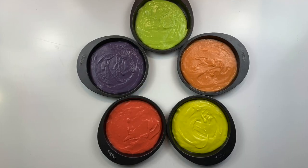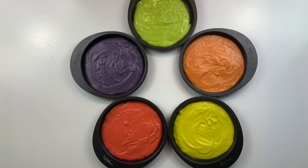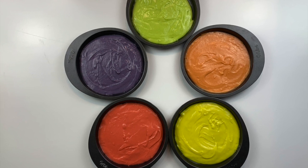I then split the batter into 5 equal portions and color them in the colors of the rainbow. The pans I'm using are from Wilton and they're 6 inches wide.